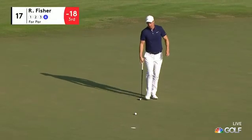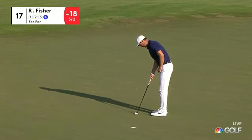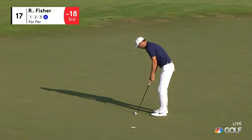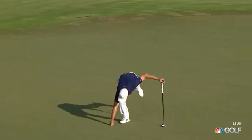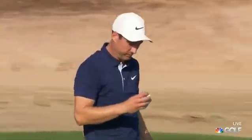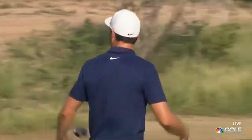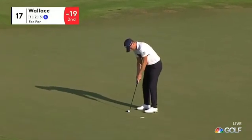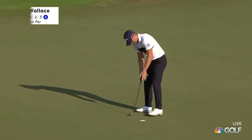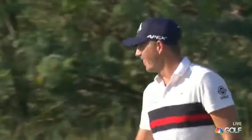Well, this has got a bit of break on it. The Fisher for his par. It's outside the hole for him. This is so easy to just dribble and go left, isn't it? Oh, yeah. Just died a little bit and it's gone. Oh, no. Good putt. Kept the speed up. Stays 18 under. He's 3 behind Andy Sullivan. And Matt Wallace just has to tidy up for his par as well. And off they'll head to the par 5 18th.